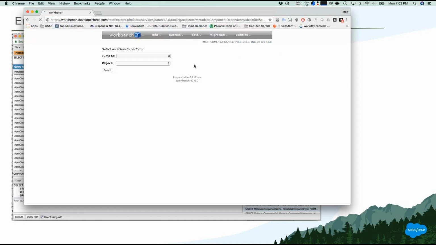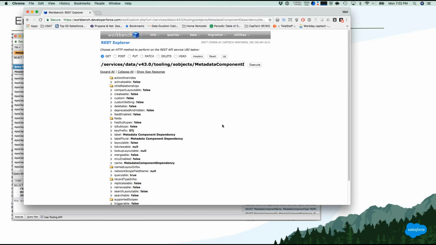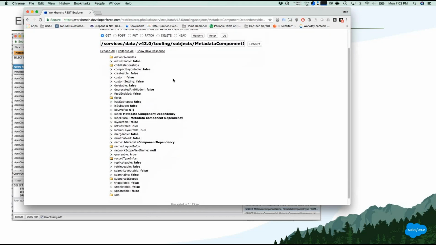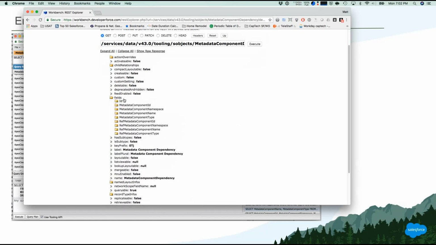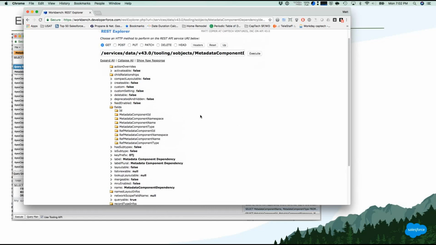All right. So what I did here was I had already gone in earlier and navigated through the REST Explorer to use the tooling API to describe this metadata component dependency object.